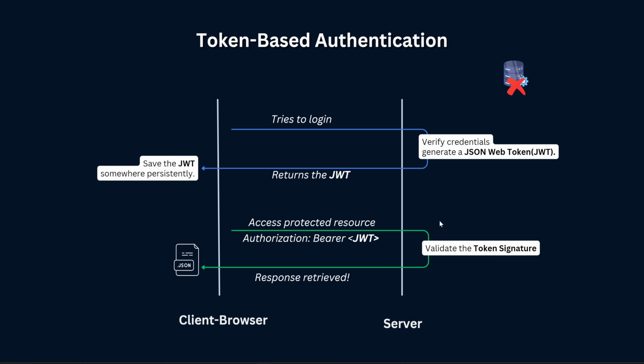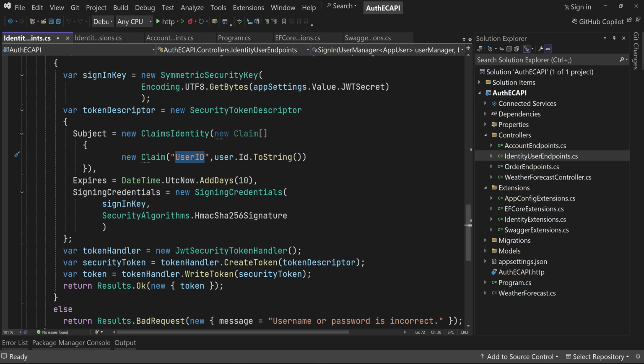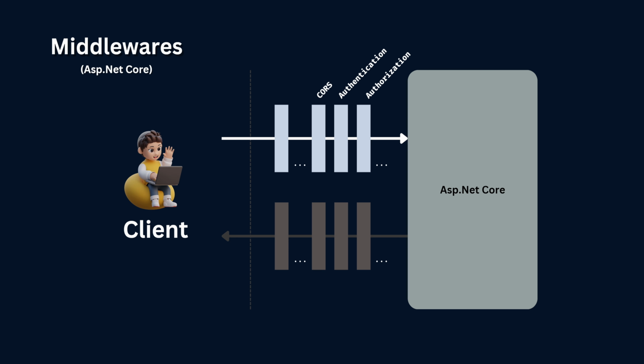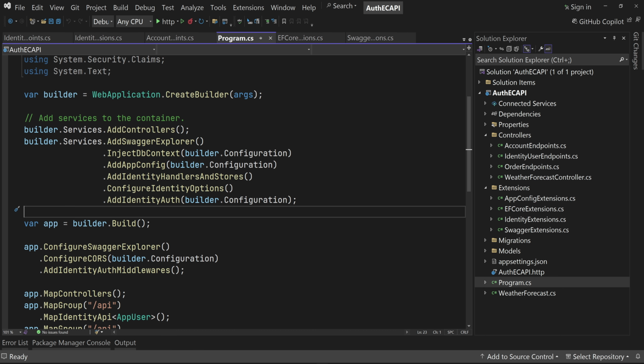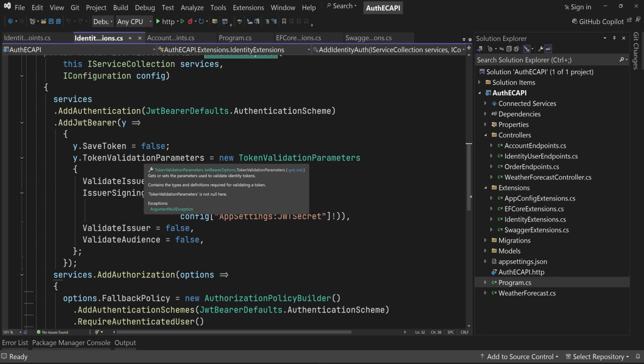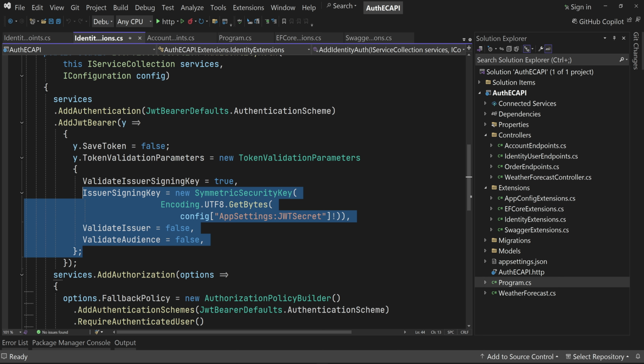Now inside the user profile, we want to know how to retrieve the claim that we have added to the JSON web token during the successful authentication process. Now that's the job of the auth middlewares. Like we have already discussed, when we make a request for accessing a protected resource along with the JWT token inside the authorization header, before the request reaches its destination, the auth middleware will verify whether this JSON web token is a valid token or not, based on what we have configured while adding the authentication middleware. Whatever we have given inside this token validation parameters will be taken into consideration for validating the token, like we have already discussed.